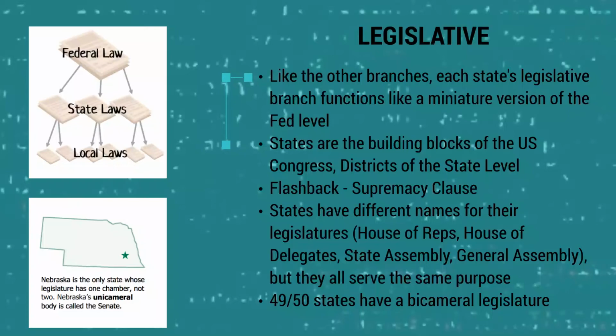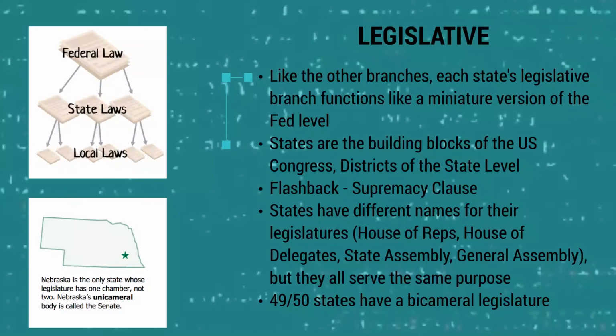All right. So for the federal, the states are the building blocks. In other words, we send representatives from the states to Congress. But at the state level, the building blocks are different districts within the state. So important to understand again that we have something called the Supremacy Clause. States pass their own laws, but they have to be within the framework of the federal Constitution, and they have to be in line with federal law. Okay, and if they're not, then they're going to get struck down somewhere along the way.